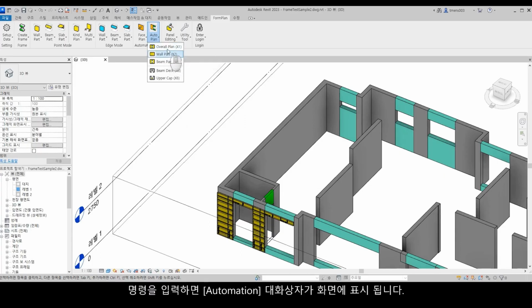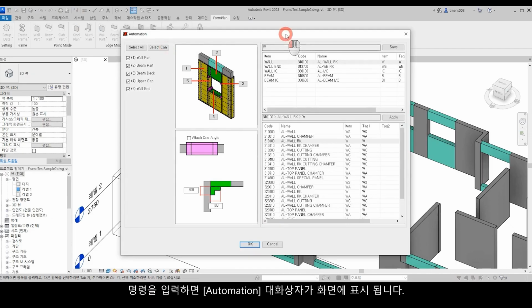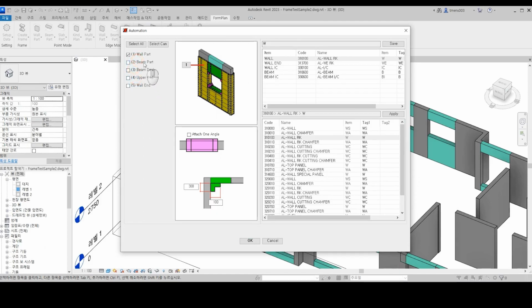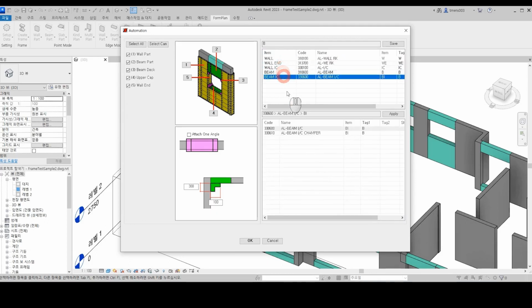So, when you specify a command, a dialog box first appears. Currently wall part, beam deck part, upper cap, wall, and so I can selectively place only the parts one wants. Since I said it was an entire batch, I selected the entire thing earlier. These selected items are indicated by icons to indicate which part they correspond to. The key thing here is which child code to use for each part. So, if you look at the front, the types of parts are now displayed. Wall, and wall, IC, beam.